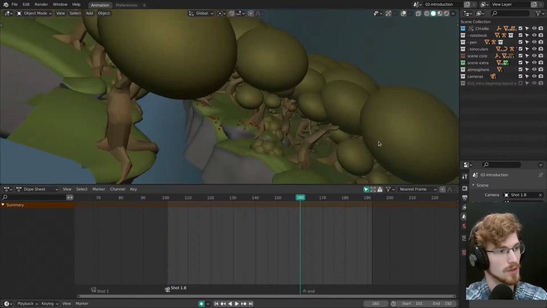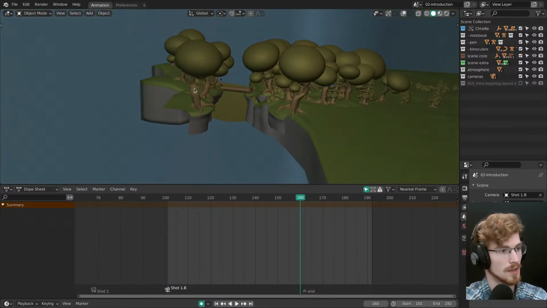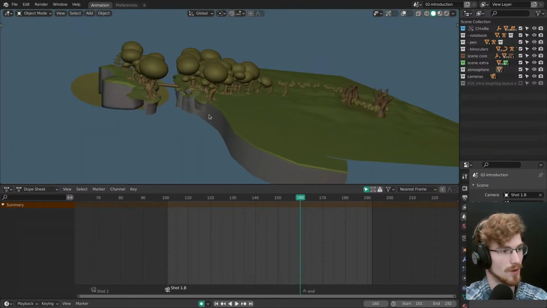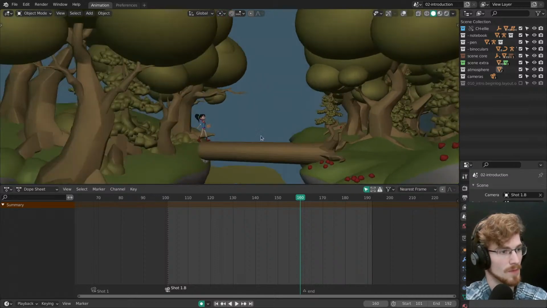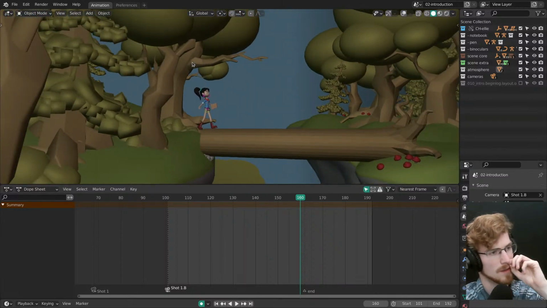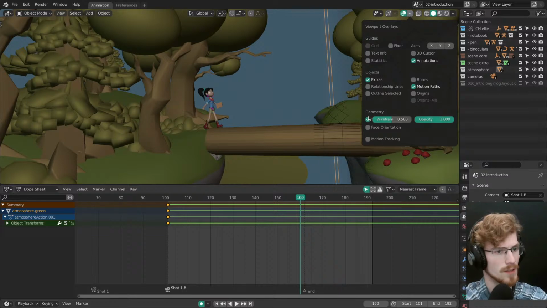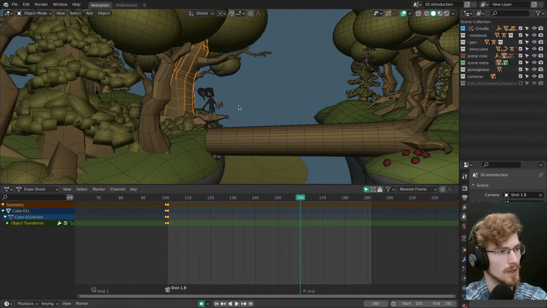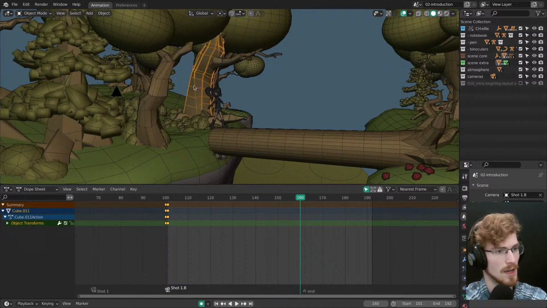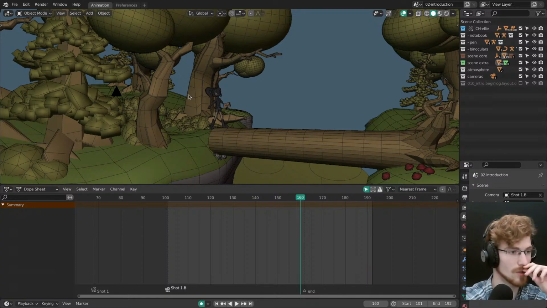And if I go out of here, oh man, okay, I need to hide the fog. It's messing with my camera. Okay, and other things are also different. I know that these two trees over here are fundamentally different, differently modeled. So I need to have both of these versions of the set from the layout as a reference. And I will show you how to do that in a moment.